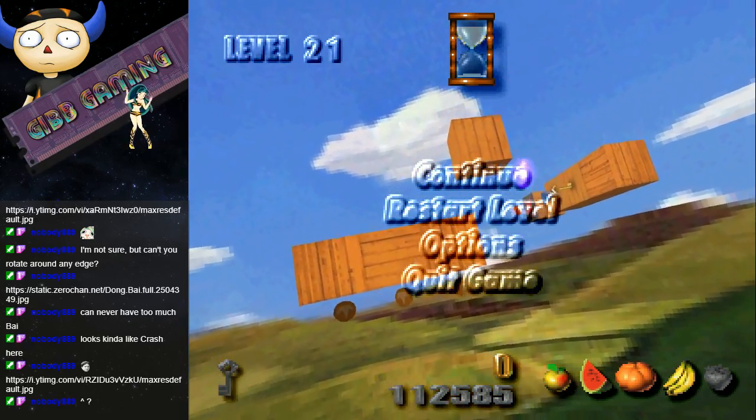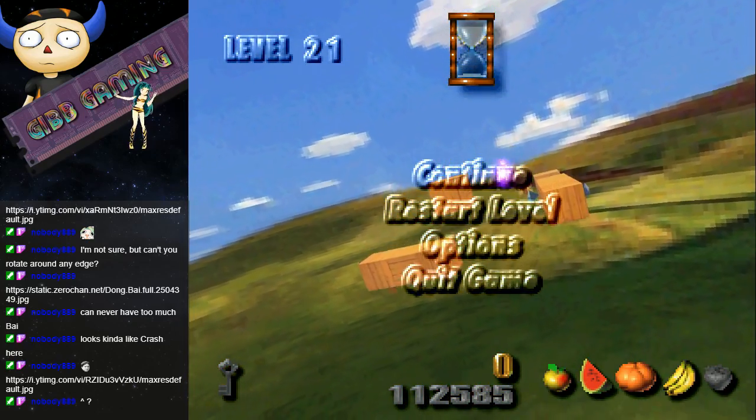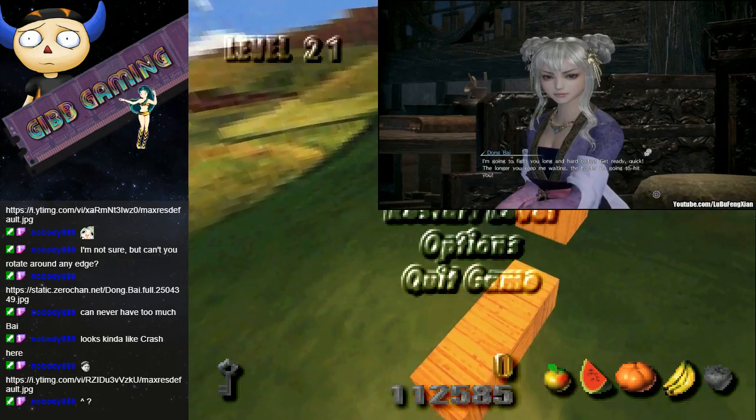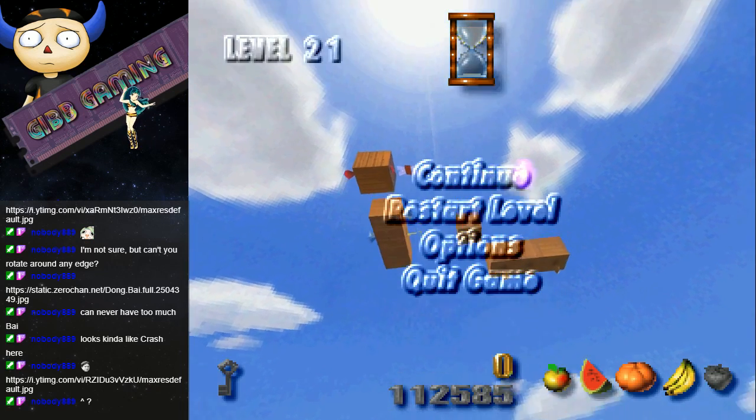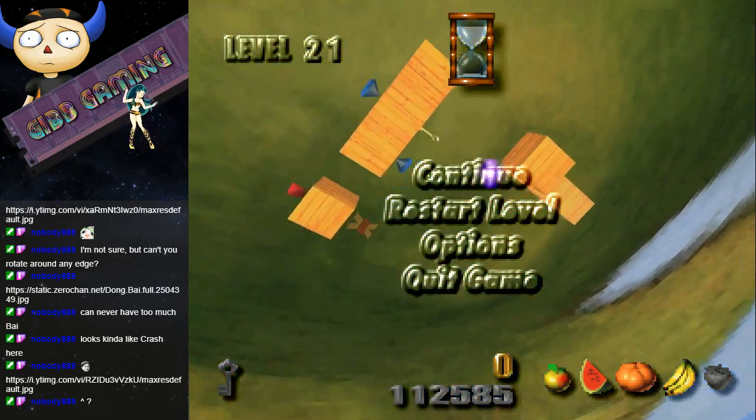Oh, what's this? What is this? There is an image. I'm going to fight you long and hard today. Oh, get ready. Quick. The longer you keep me waiting, the harder I'm going to hit you. I think I like this waifu. She's a bit mean. But there you have it.